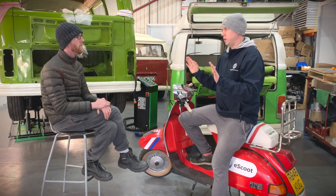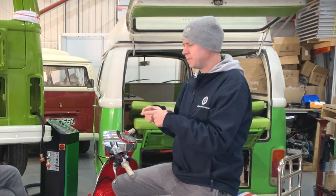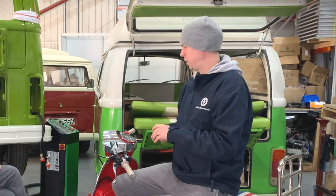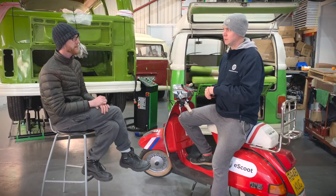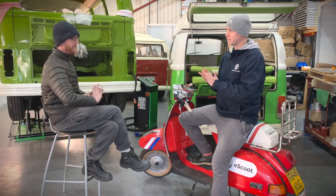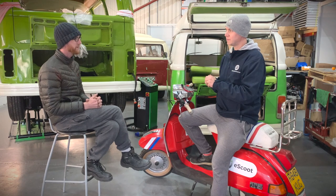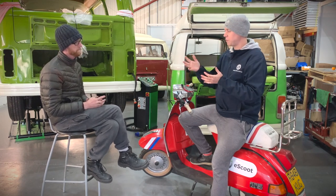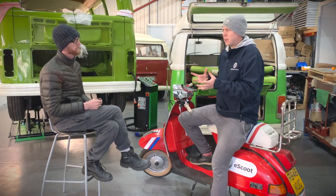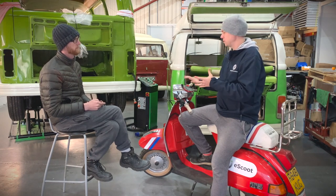The other item is that these kits normally come with quite a modern-looking LED display, and it was an option potentially to build something into it. But we thought we'd rather keep the original as much as possible. There are plenty of electric scooters going about that are all pristine and slick with LEDs all over the place and digital displays. So let's do something different to that and keep it classic. The culture of the Vespa is one of the main reasons for doing this. If you change too much about the Vespa — how it looks, how it performs — then it kind of loses a bit of that. So we'd rather keep it as much as possible.